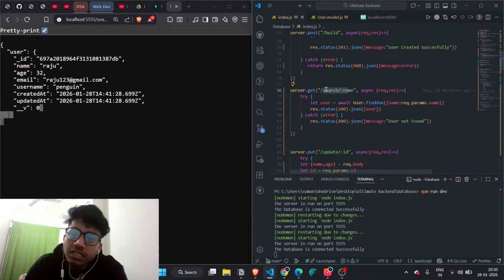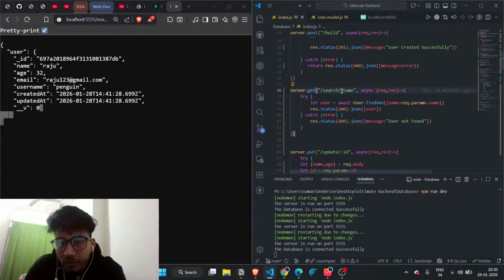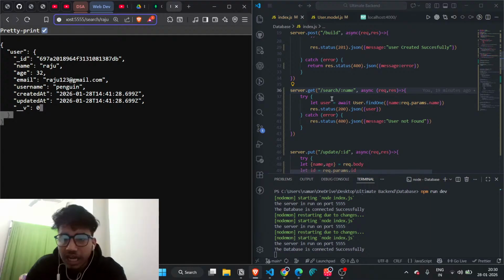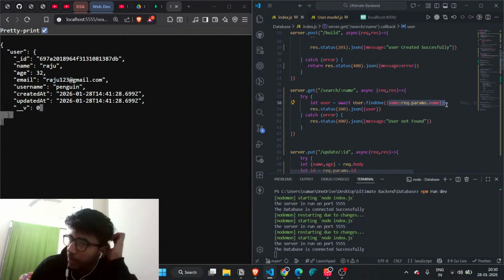If we use something else instead of search, and this colon we have used is a param. After this, a user can write anything and it will be treated as a search, dynamically. So the dynamic value we can take from req.params.name.